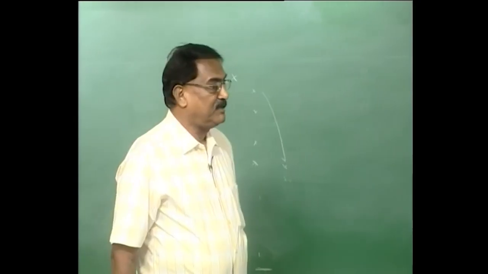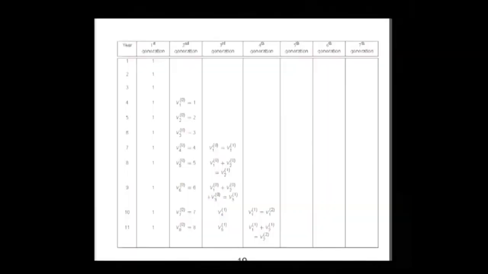Then the second generation, you see, V10 is equal to 1, V20 is equal to 2, because the one born in the second year also is giving, so 3 etc. So second generation, if you sum, you will get 1 plus 2 etc. up to 17, because it goes from 4 to 20, so it is 17, 1 plus after up to 17.